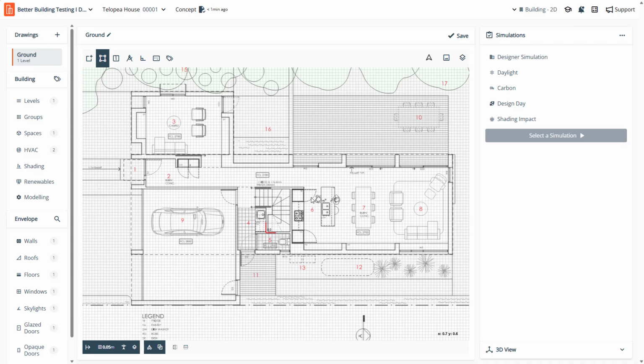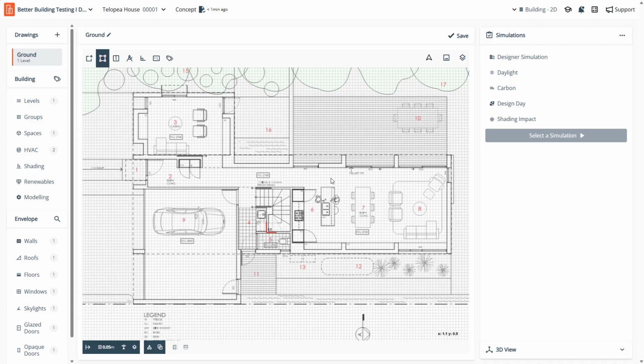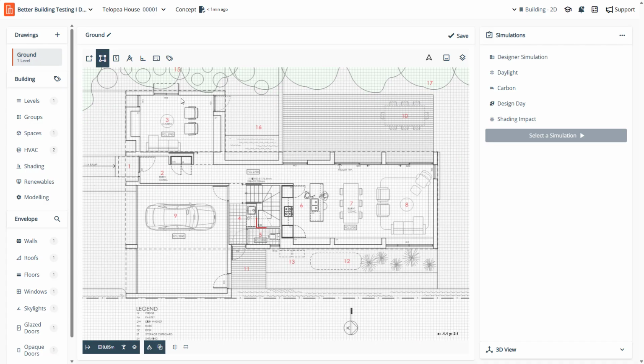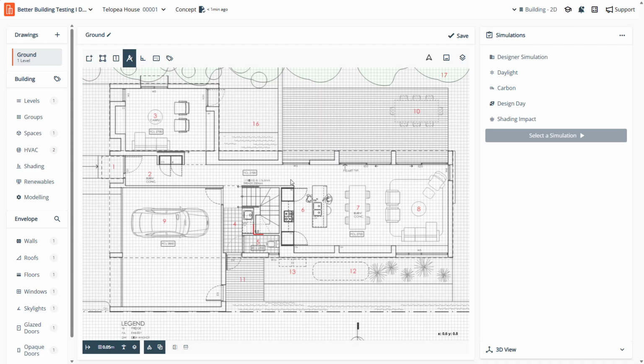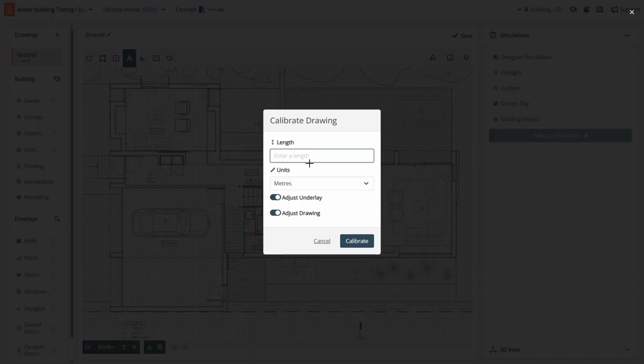Now we've got this drawing, we're going to nominate a window that we want to calibrate the drawing. So we're going to go to calibrate drawing, left click, and then we're going to find a window. I like this W3 here because I know the width of that. So I've left clicked one point on the left side of the W3, and then I'm going to hold down shift to lock the axis so it's nice and straight. So it either locks to the X or the Y, and then I'm going to go to the secondary point over here and left click again, and then I'm presented with the option to calibrate the drawing.